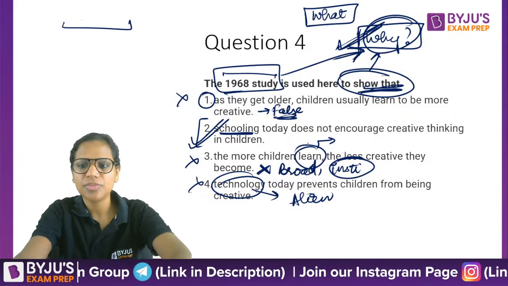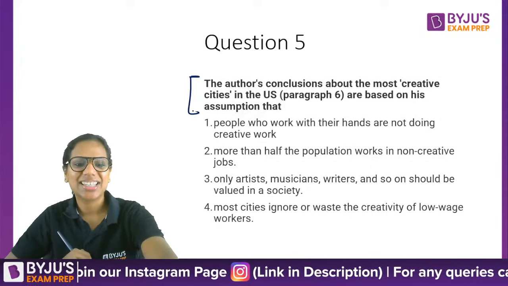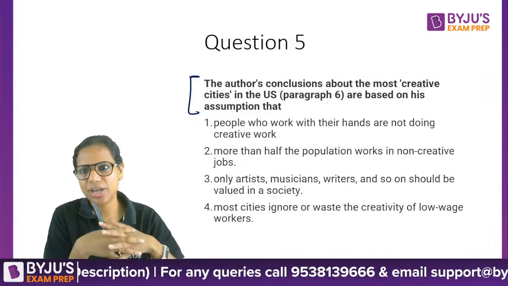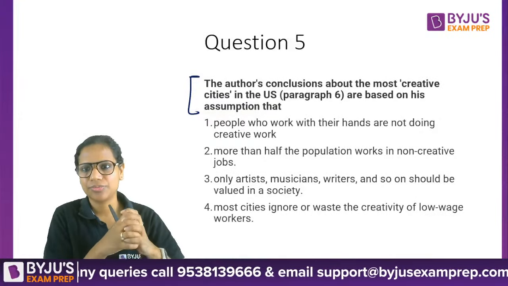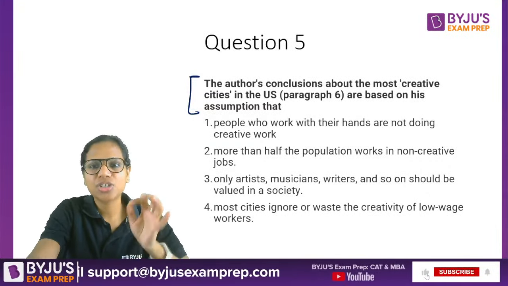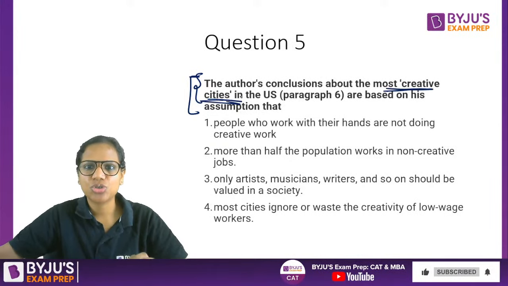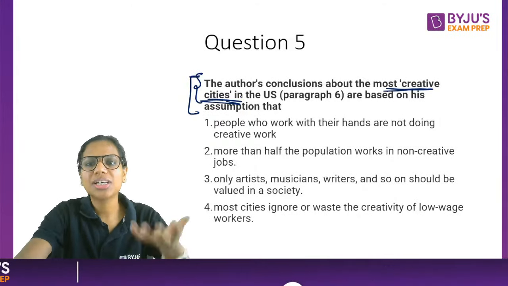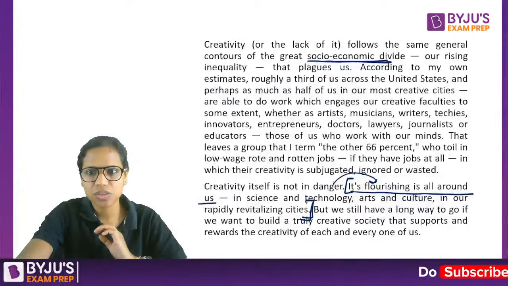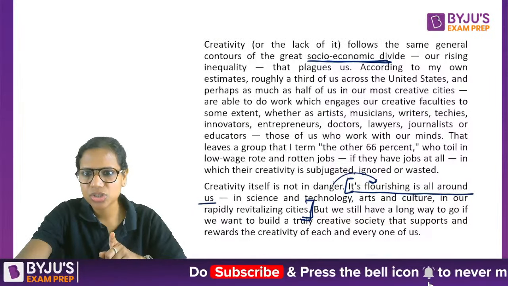Now, one more question to go, one more. Last question for the day. Yes. So tell me, the author's conclusions about the most creative cities in the US are based on his assumption that. So the paragraph says, first of all, go back, right? See where does he mention this and what all assumptions can be there in that statement. Let's see, most creative cities in the US, para 6, just a second. Yes, here.